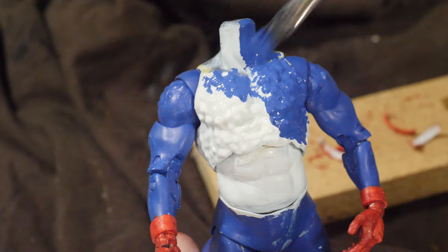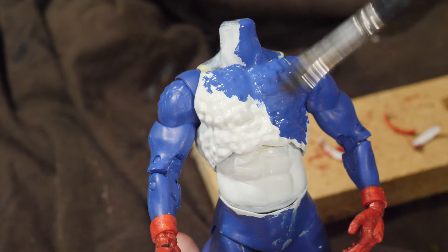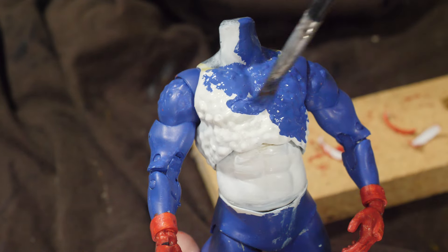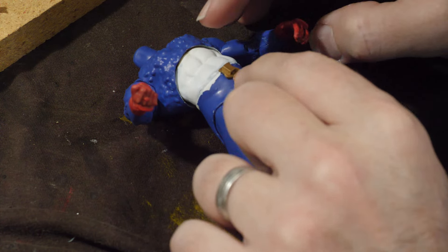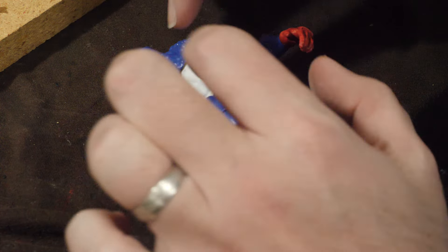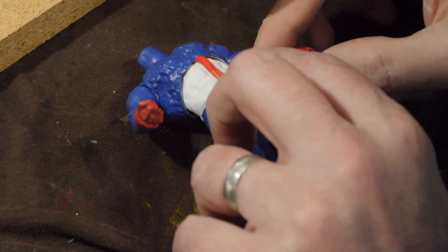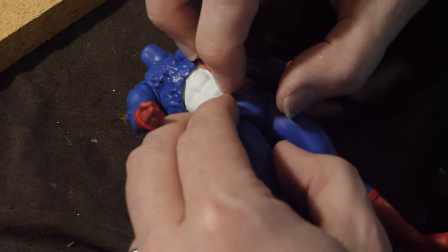It's looking pretty cool — it's got the right texture to it, just like a Captain America, or in this case a Super Soldier should. We've gotten to the point where we're going to start gluing stuff on. So I've got a buckle for the belt here that's basically just a piece off of something else. I don't even know what it is, but it looks like a belt buckle. So we're going to start with that, and then I'm going to start placing these pieces.